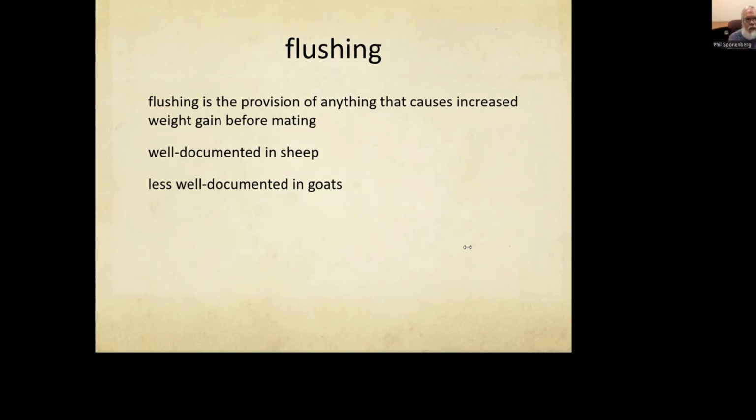Now, this is extremely well documented in sheep. It is less well documented in goats. And so there's some evidence that it works in goats. There's some evidence that it doesn't work in goats. In my own herd, I really do think that perhaps it does work, but it's less well documented. So whether you can actually rely on this or not is open to question. Next.